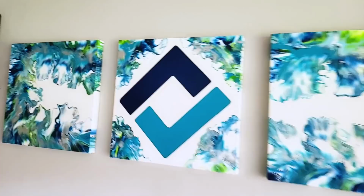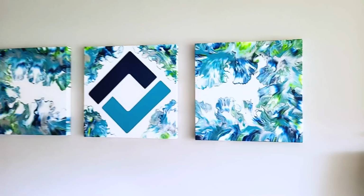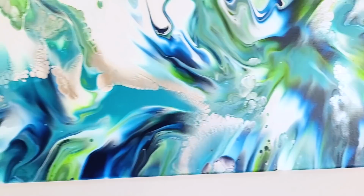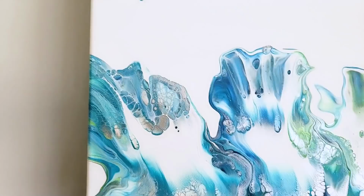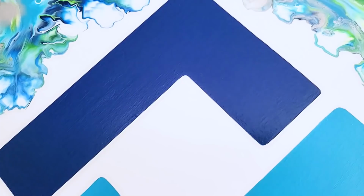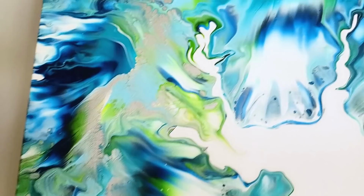Okay, so my lighting is terrible in here. I had to do it inside because it was too big to hang up in the garage, but that is it. It looks so yellow in here, but it's just my sun going down lighting in my living room. But there's all those beautiful details, the corners. I ended up taping this off and hand painting it. I think it turned out really well. There's up there. Down below.